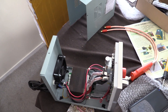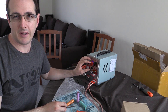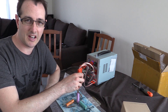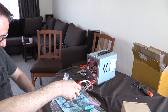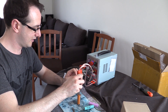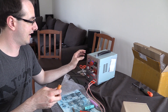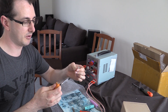Let's plug it in and see if it blows up. Had a bit of a play - turned it on and it does work. I'm not going to go through all the settings; other YouTubers have done much better videos on that. Pretty much you get your nickel strip, stick it on top of your cell, and choose your power setting. From what I've found, six and a half works quite well for the thinner nickel strip. It's a good idea to wear goggles. And it sticks - the thinner nickel strip at setting six and a half with four and six pulses sticks pretty much first time, no issues at all.